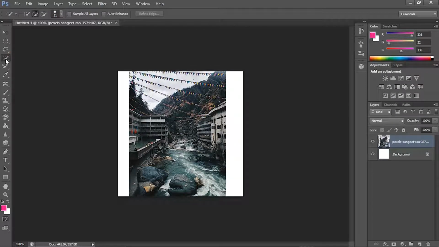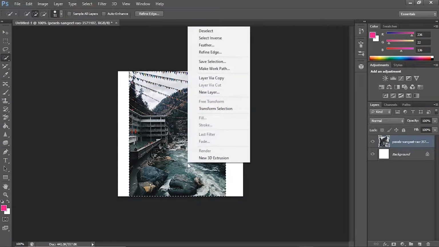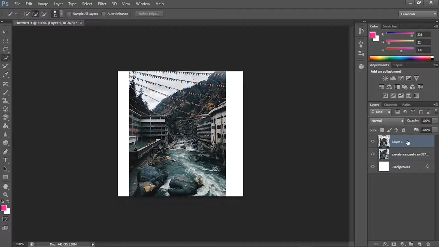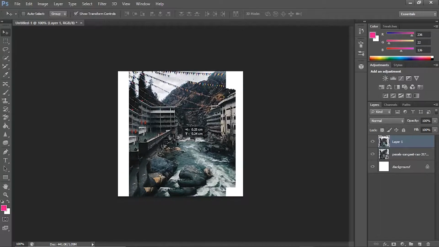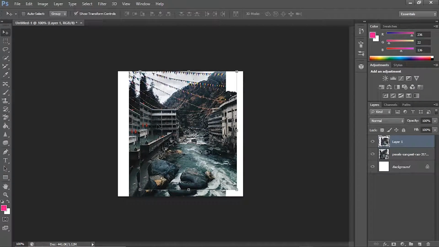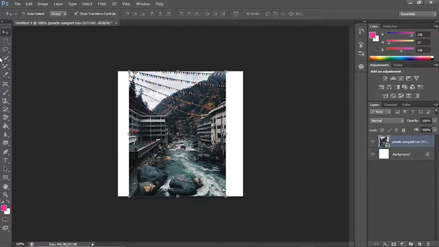This tool is the quick selection tool actually, and with this you could actually select a lot of stuff. What you can actually do with this is much, because you can cut out an image from this, like make a quick cut or quick image, or remove background or stuff. If I press and I press layer via copy, this is a new layer, okay, and I can use my quick selection to get it out, as you can see. So it's everything just works together. Lasso tool and quick selection tool, they work together. They're just the same thing, just that it depends on the kind of simplicity in which you want.